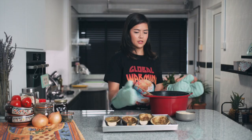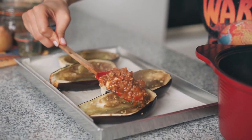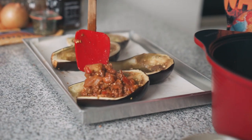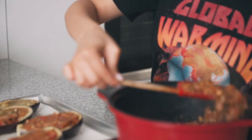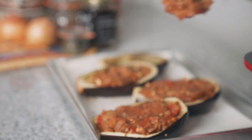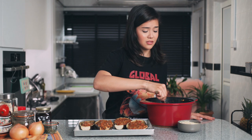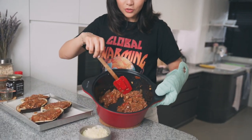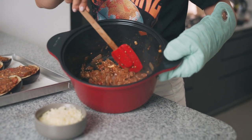Now it's time to stuff these babies. You want to fill them up with the meat filling nicely to the brim. It's okay if the eggplants widen up and the filling spills over slightly. If you're making this for guests and they've not yet arrived, you can chill this in the fridge, and when they come just take it out about 10 minutes before you want to put them in the oven. It's a really good make-ahead dish. If you put rice or quinoa inside, just one eggplant is a full dish already — you get your protein, your carbs, your vegetables all in one. And if you've still got filling left over, you can freeze it or use it for pasta or another dish.